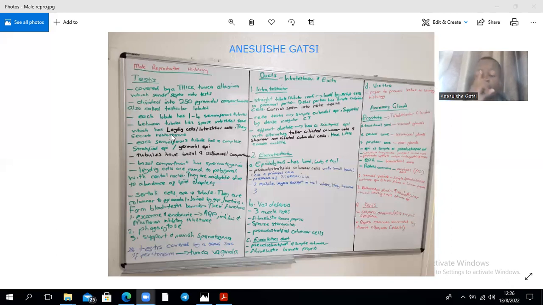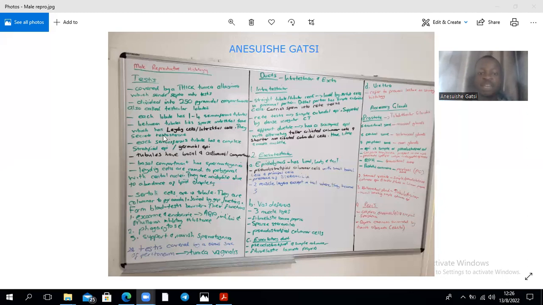Then, in the seminiferous tubules, we find another cell, the Sertoli cell, which we said embryologically originates from the surface epithelium. Those are two different cells with two quite distinct hormonal functions and basic functions, but they do work hand in hand. So the tunica albuginea divides our testis into lobules, and each lobule has 1 to 4 seminiferous tubules.